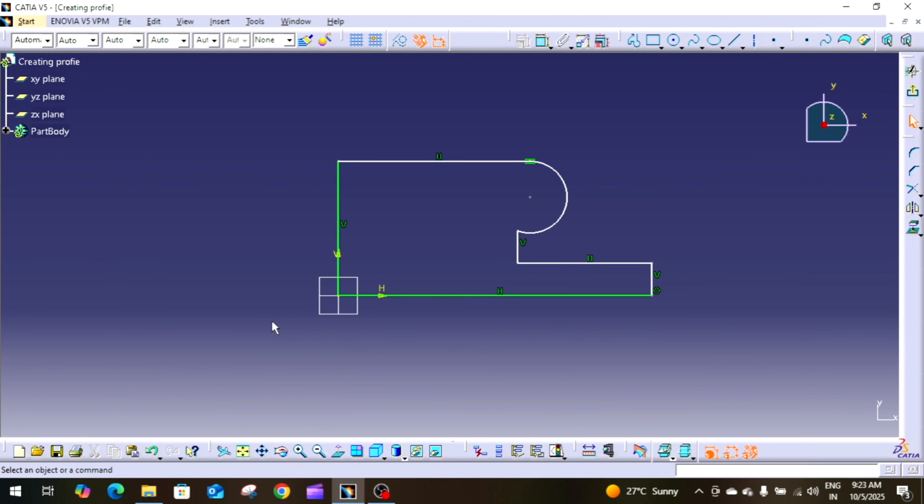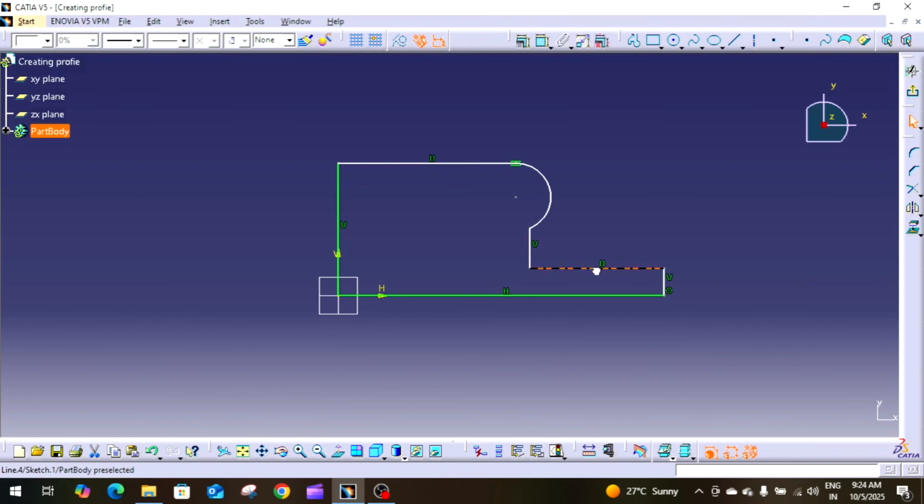Why are constraints important? In CATIA, when we create sketches like this one on your screen, this sketch is not a fully constrained sketch. When we move one line or this circle or anything from this sketch, everything will be moving along with that, like that. When we are moving this line, this circle is also moving and the dimension of the circle is increasing.